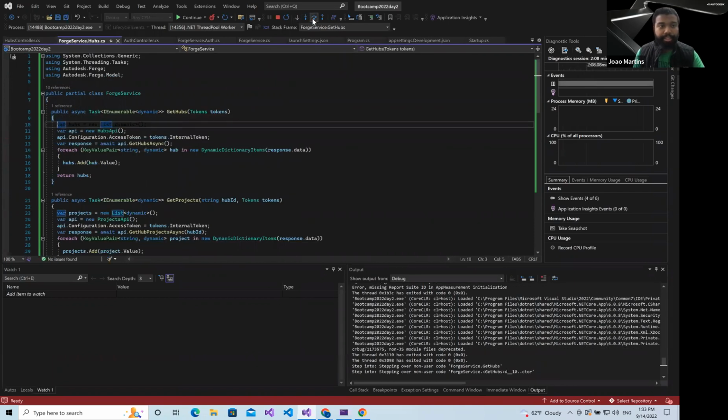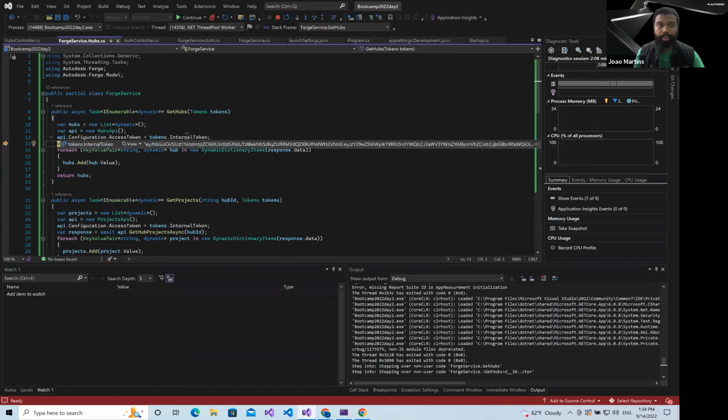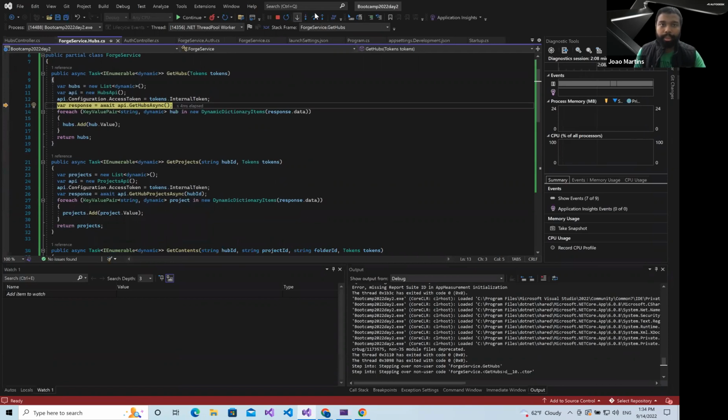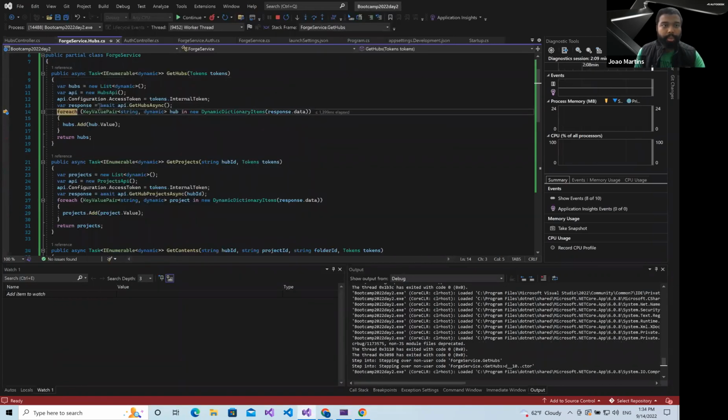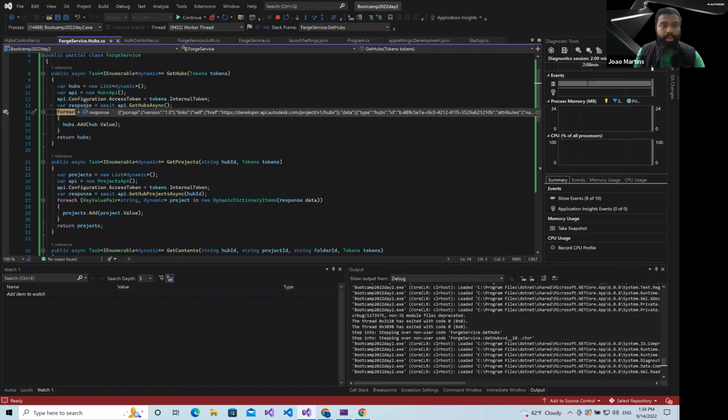And this is taking advantage of our API. We are always using the internal token, the token that has the permission to read the data from our specific hub. And then we have the response. Inside the response, we have all of the hubs available.